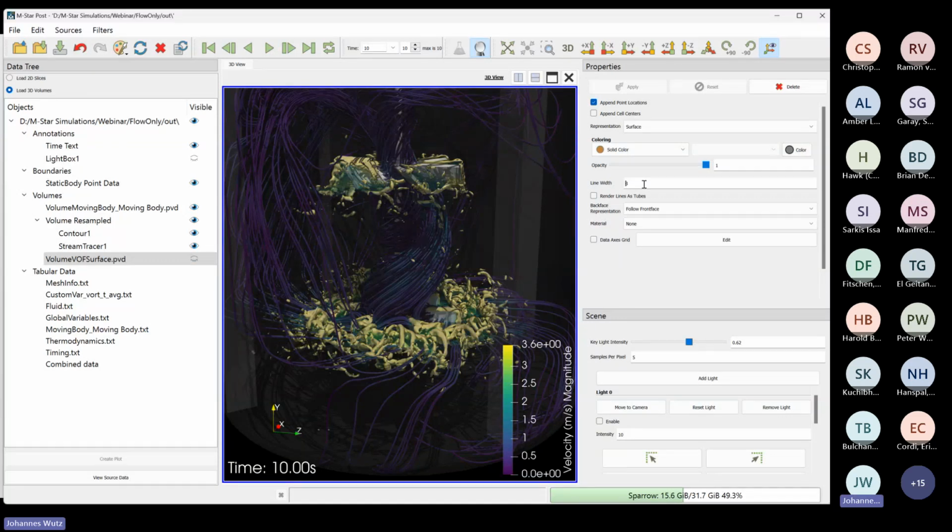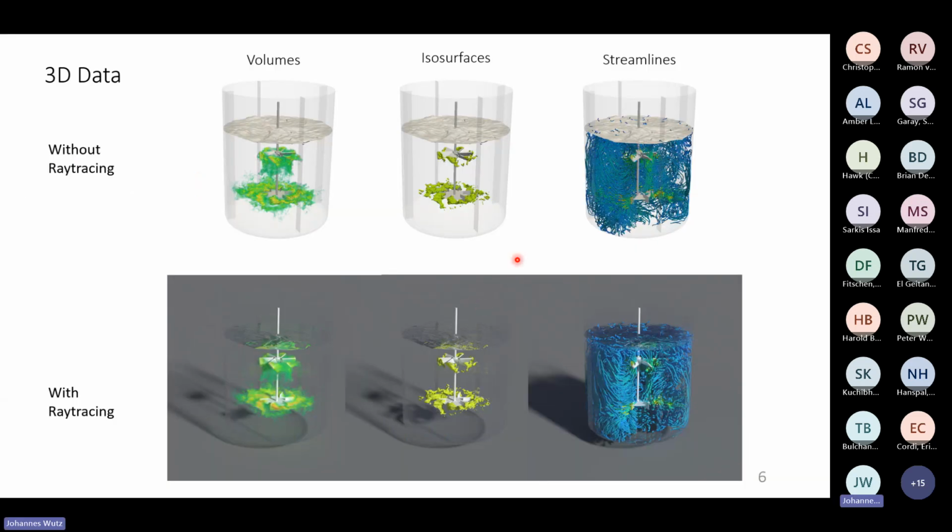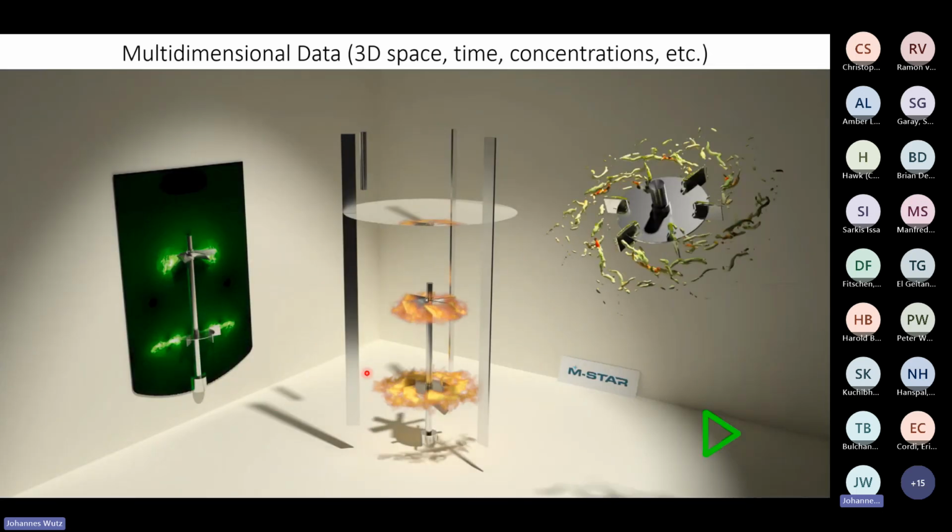Let's make them a bit larger. And here again, we can see how much the ray tracing technology with the light source supports this three-dimensionality, let's say. Yeah, let's wait a moment. Okay. While this is loading, let's just go back to the slides and get to another example that you can watch.